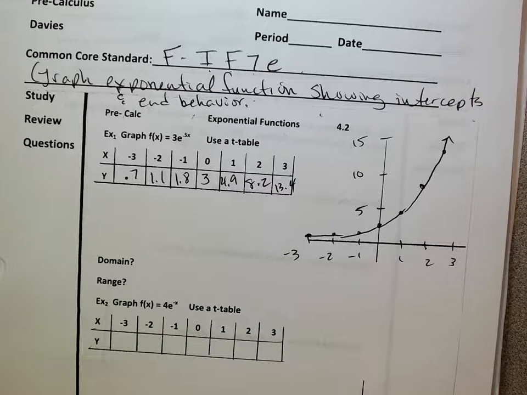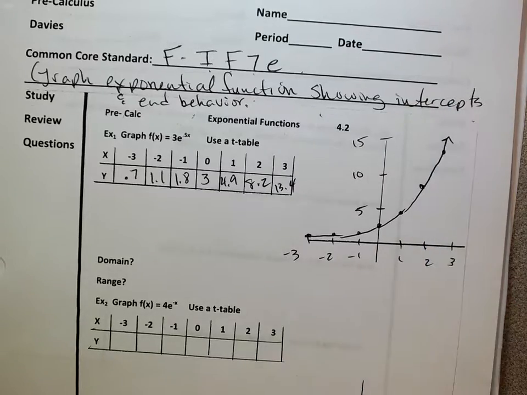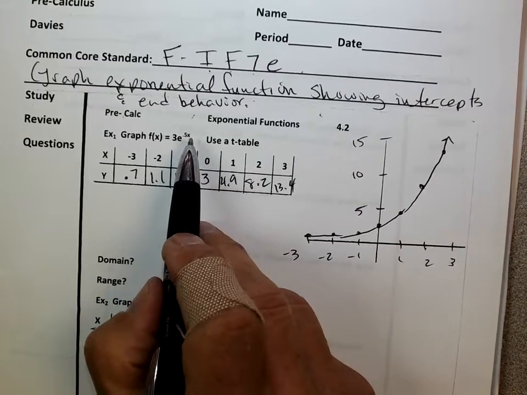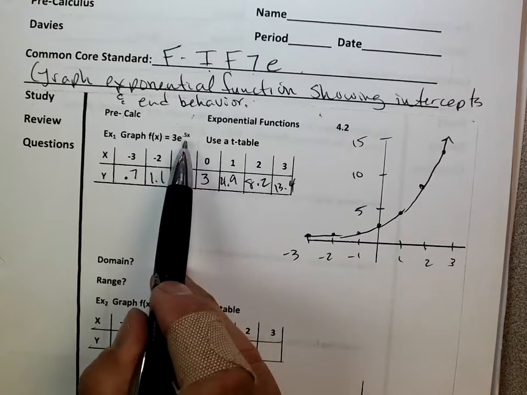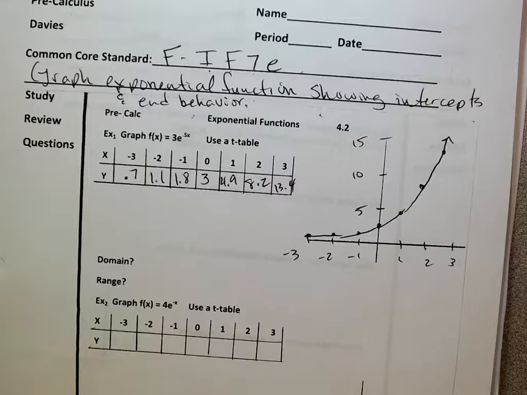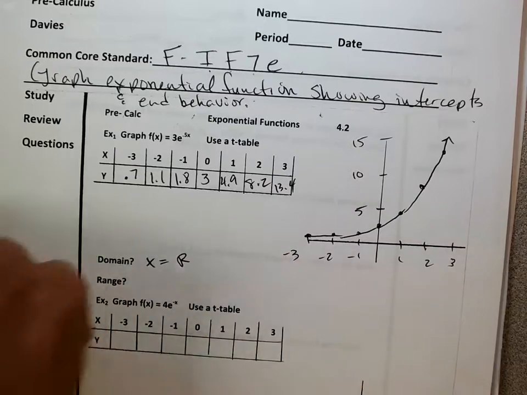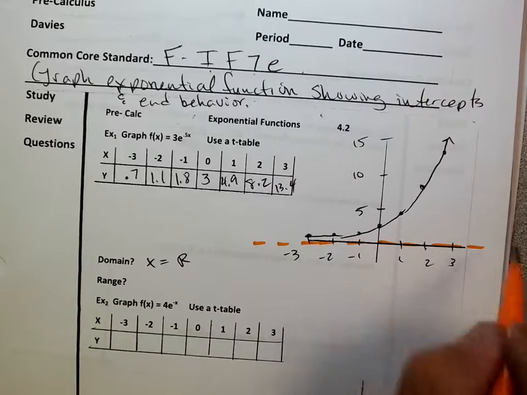Now, what about domain and range? Well, domain can be described in two ways. One, it could be described how wide the graph is, but that's a little deceiving here because it looks like it ends at three. But another way to describe domain is what are all the possible values of x. So I could plug anything in, can't I? I can just plug anything I want. So the domain can be anything. There's no restrictions. I'm not going to worry about dividing by zero. I'm not going to worry about taking the square root of negative numbers. So the domain really is all real numbers.